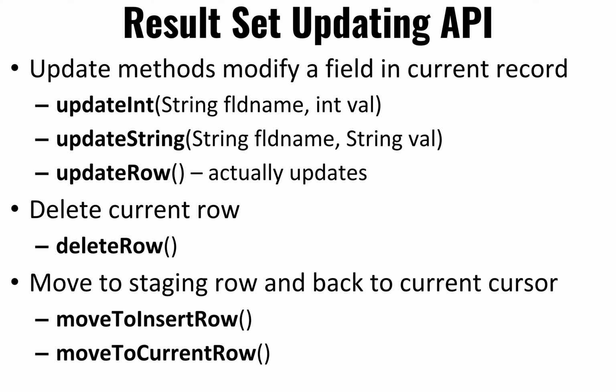Or you can move to a specific location in the result set that would allow you to insert a brand new row. That's pretty cool, right? You're iterating over the result set, and based on some calculation, you decide that you need more records, that you need to insert a new record. Then you can go back where you left off and continue by using move to current row. So wherever I had left off, I go back to that row so I can continue iterating in that order.